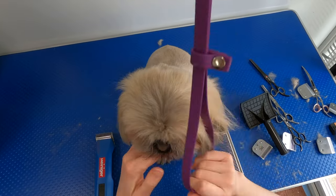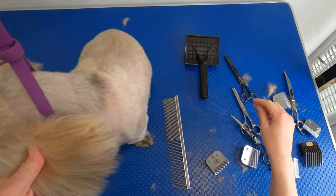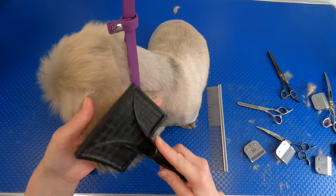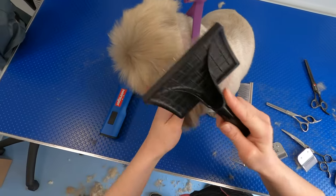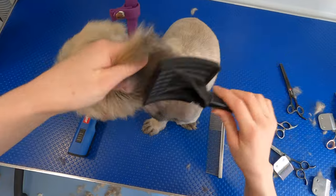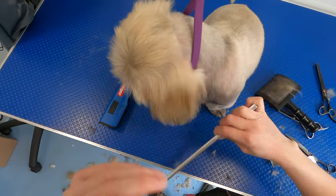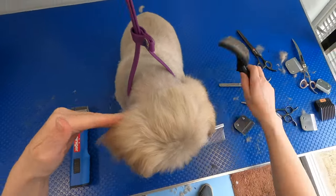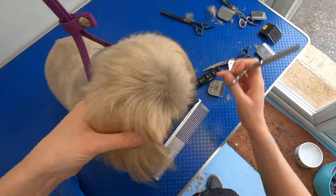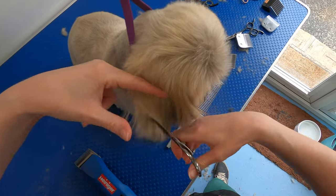I'm going to brush out his ears first, just so they're all sorted. He normally has a few little tangles that we just thin out. They like to hang off each other's ears when they're playing, so he normally comes off worse and has tangles in his ears. Good boy. Your hair up my nose, even though I've got a mask on. Hey? Good boy. Obviously, being careful where the flap is when you're thinning out.